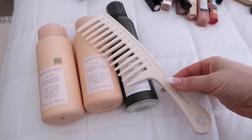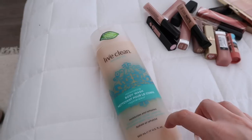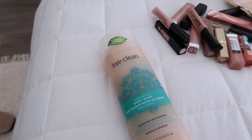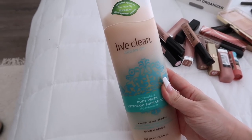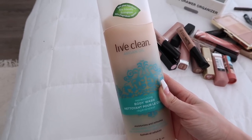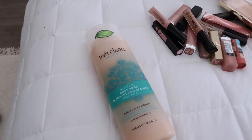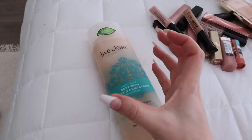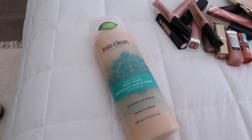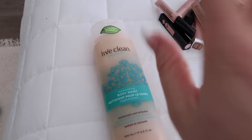A couple of things I got from Shoppers Drug Mart — I'm low on my body wash and bubble bath, but I was thinking of using body wash as bubble bath for dual purpose so I don't have to buy two products. This one by Live Clean is their Argan Oil Replenishing Body Wash — it moisturizes and refreshes, is 98% plant-derived, SLS-free, and paraben-free. I want to find a really nice tall aesthetic bottle but the really round ones aren't practical because they're so thick and hard to grab.